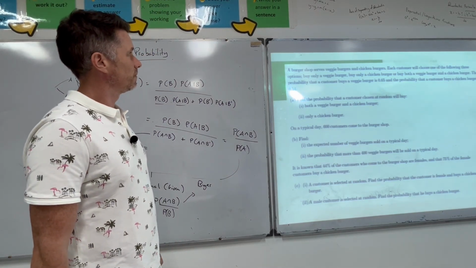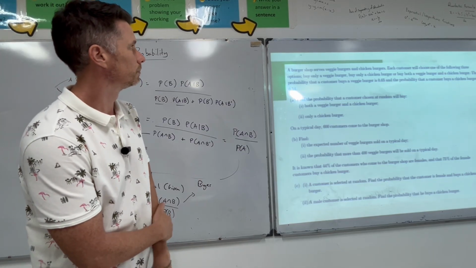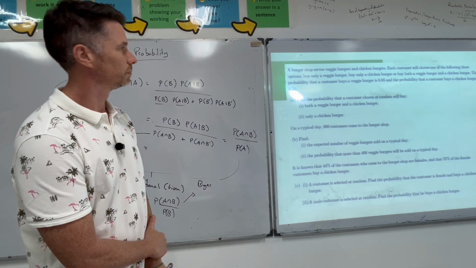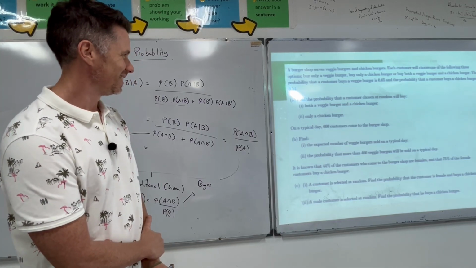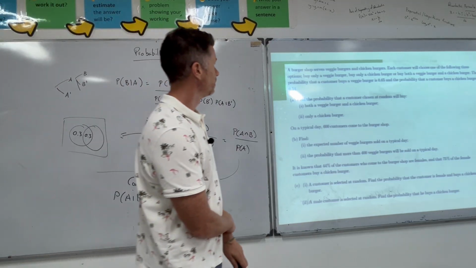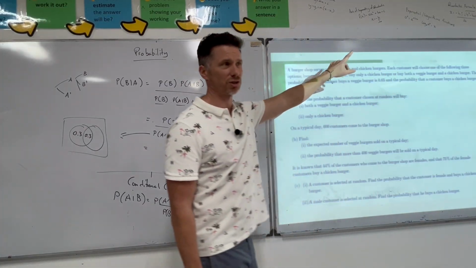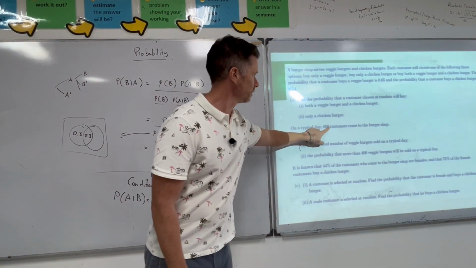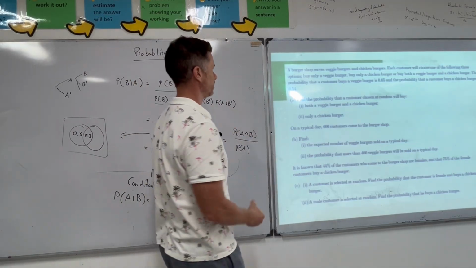Veggie and chicken. Choose one of the following. Is this normal? Trick question. It wants you not to just say definitely yes to everything. It's definitely not normal. I think you would draw a Venn diagram here. You can only buy veggie, chicken, or both a veggie and a chicken. So that strikes me as a Venn diagram. I could be wrong. I do see this comes up on a typical day, 600 customers, which tells me it could switch to binomial.